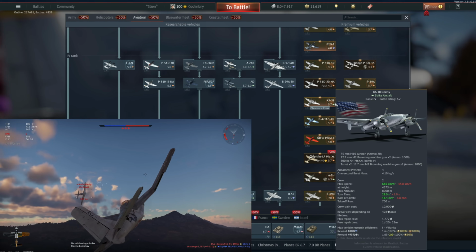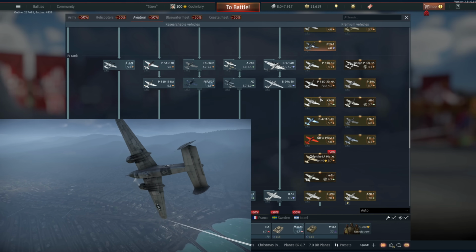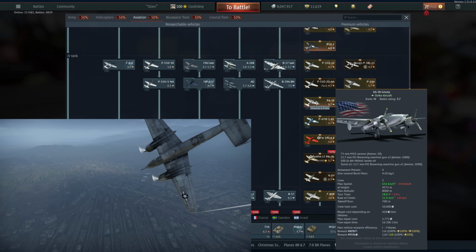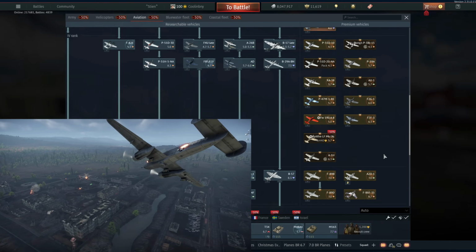Next up, the XA-38. Only recommend it fully if you get it for CAS. Otherwise, wouldn't bother. Air RB in this thing is atrocious. It is one of the worst experiences I've ever had with any vehicle in Air RB.